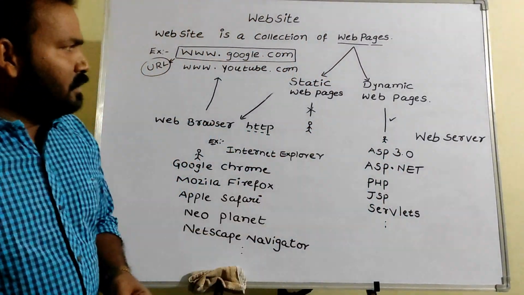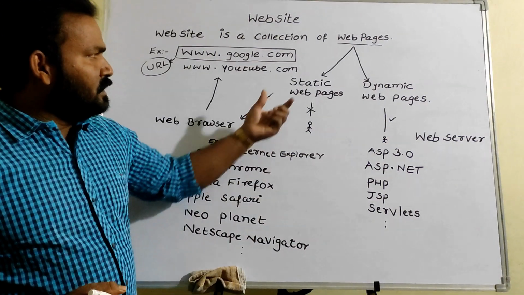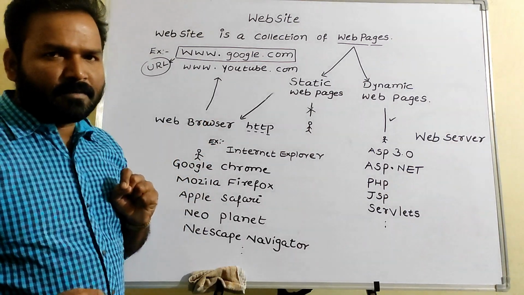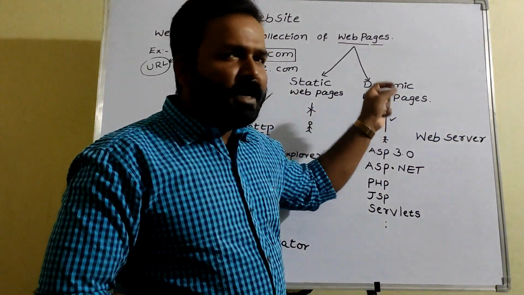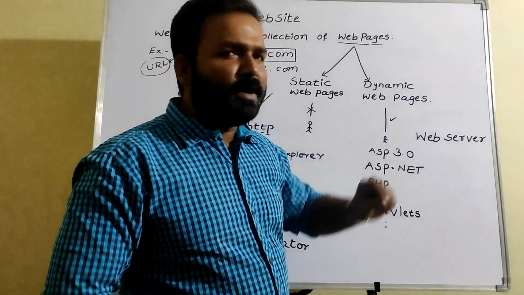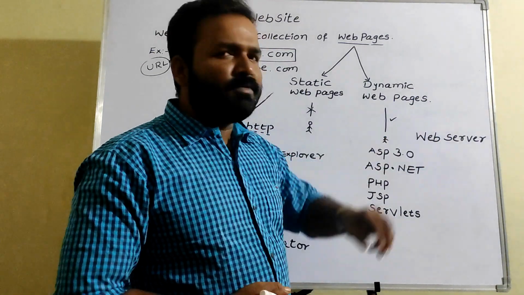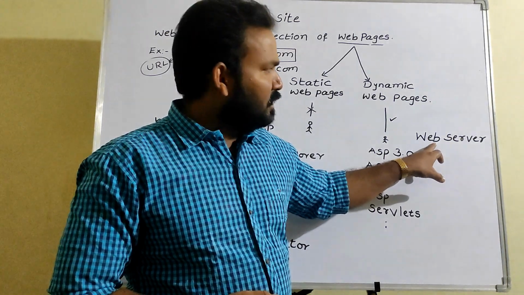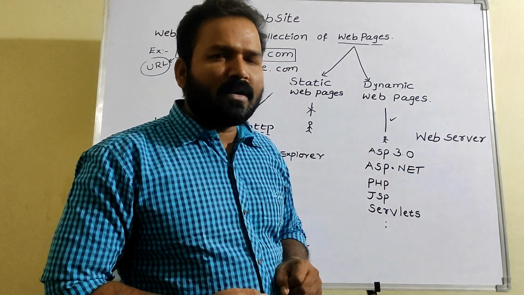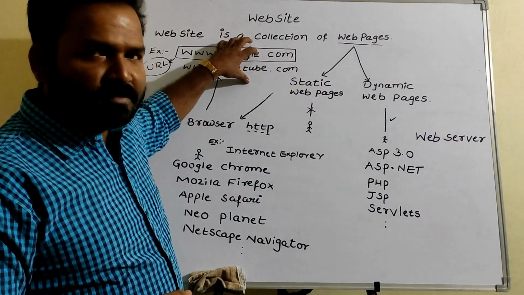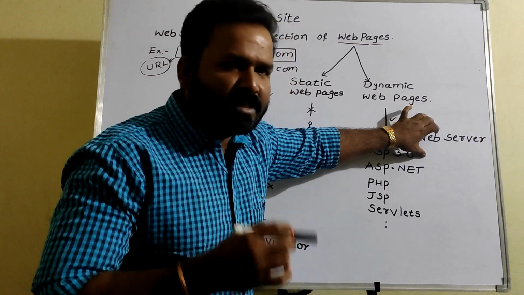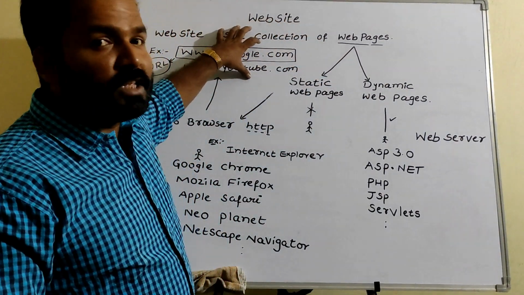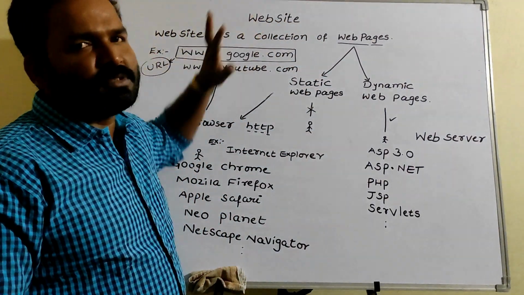So here, try to understand the difference. Static web pages will be managed or controlled by web browser. Dynamic web pages will be controlled or managed by web server. So what is web server? Web server is also a software that is used to store and execute the websites. It is a software or an application used to store the websites and execute the websites.